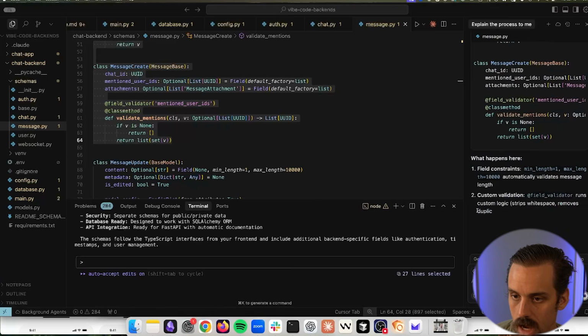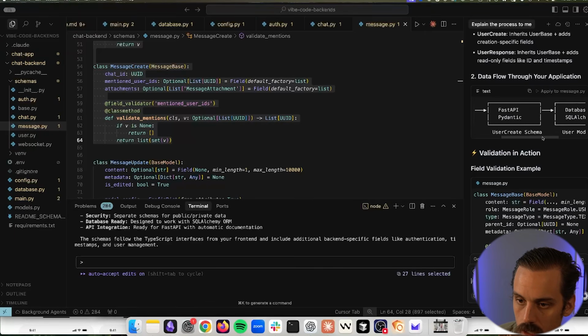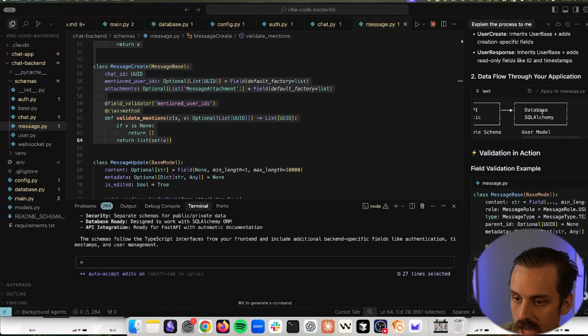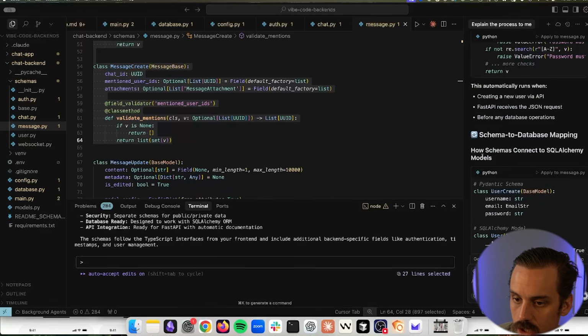And we can see that now it's replying and giving us examples and showcasing how everything works, right? Where the front-end user request comes through, it runs through this validation logic layer, and then it interfaces with the actual database from there. And so it's just giving you examples and explaining how these different pieces actually work.